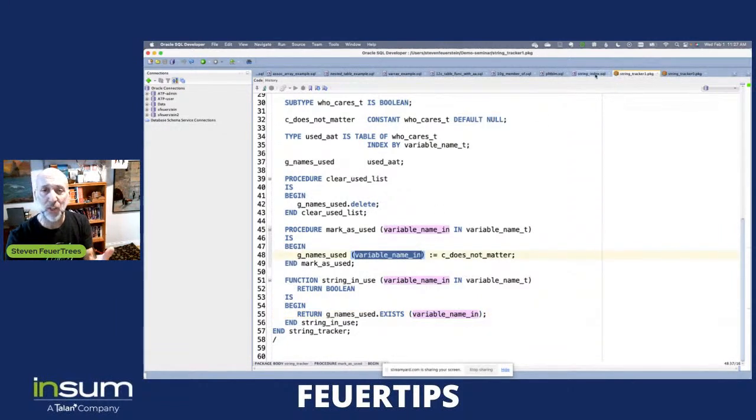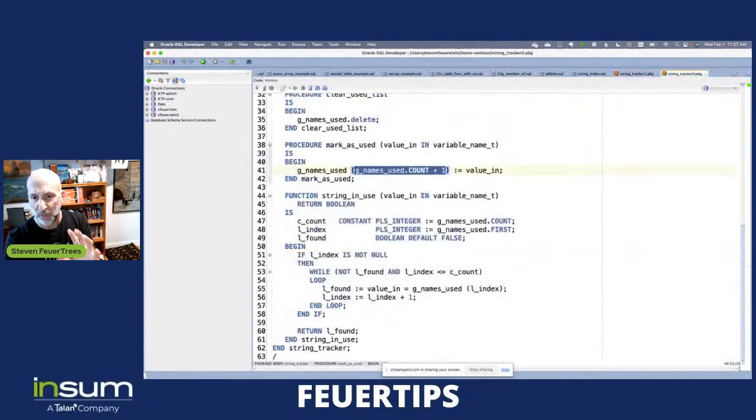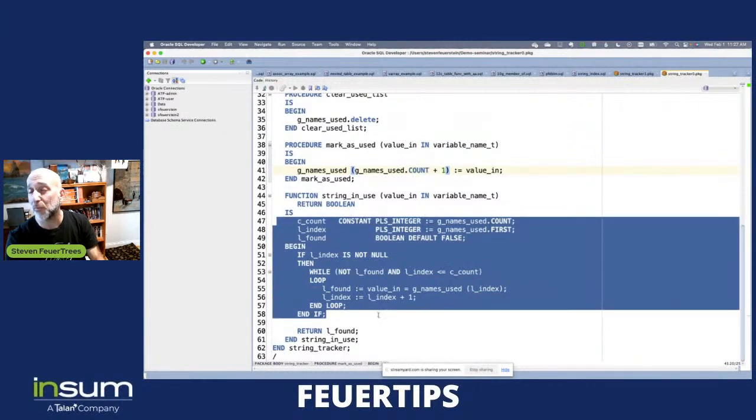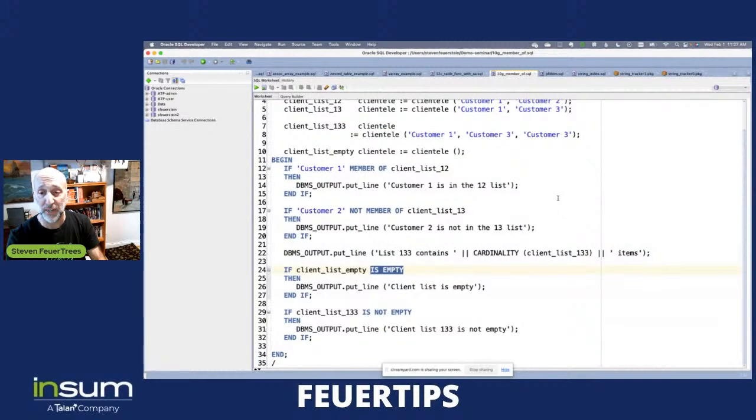So in this case, I was able to use string indexing to avoid having to do this incremental population and to avoid having to do this kind of looping through my code, looping through my array to find a match. The alternative might have been to use member of instead. So I can add it sequentially if it's a nested table because the order is really not significant, and I can just say, is it in there? I should implement that as an alternative approach and test performance. In fact, I will do that. I'll try that soon.